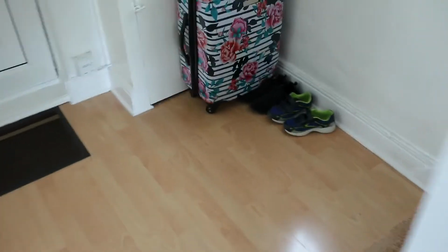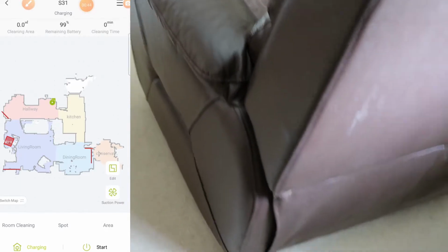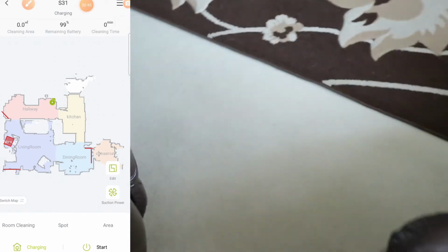There's the kitchen. I was going to do this hallway, and there's some shoes there, see how it handles that. And it's going to go in the living room. I've put a barrier on the app, I'll show you. There's a barrier just here so it doesn't go behind there, because it can actually go underneath. I don't know if you can see, but it can go underneath and get stuck, so I put a barrier there for that.